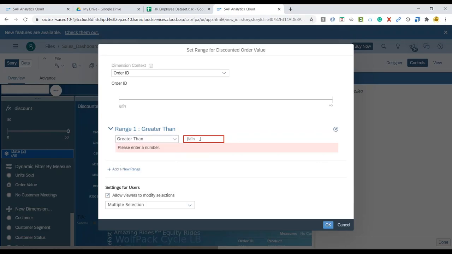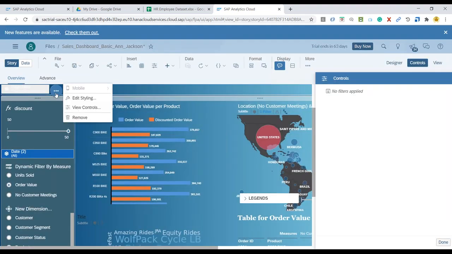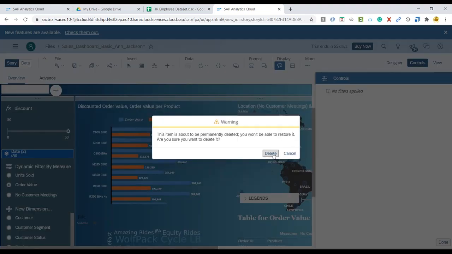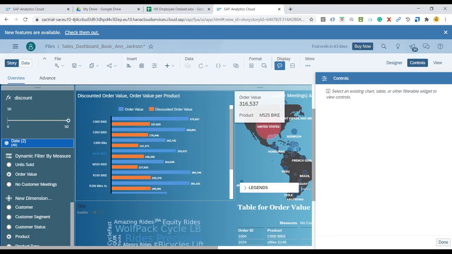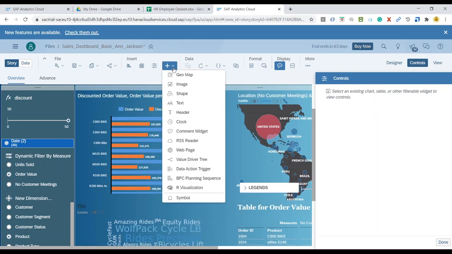No, but I was looking for a text box where the user can actually go and enter a value. Okay, for you, I have a solution that's called Analytical App Designer. There you can design an analytical app like an application. You can have drop downs, radio buttons, check boxes, text fields, input fields, links, RSS feeds. All these variety of things will be there in Analytical App Designer. That's part of your course. We will cover that at the end. Yeah, here we don't have an input field option.